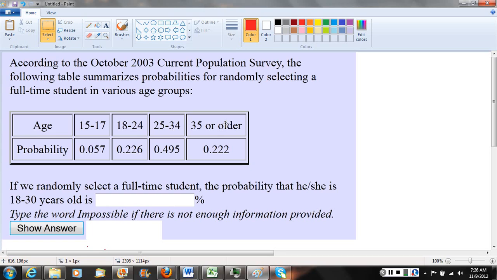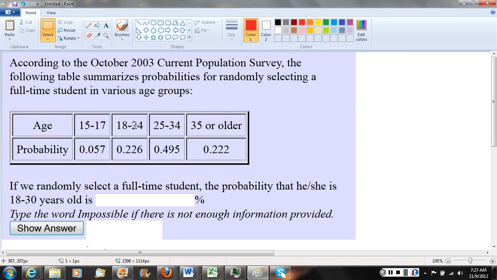So either when they gave this survey, they just had the students check a box, yeah, I'm between 15 to 17 years old, or I'm between 18 to 24 years old. They might have done it that way, or the student might have actually reported their true age, but then when they were organizing the data, they broke it down into categories to make it a little easier to look at.